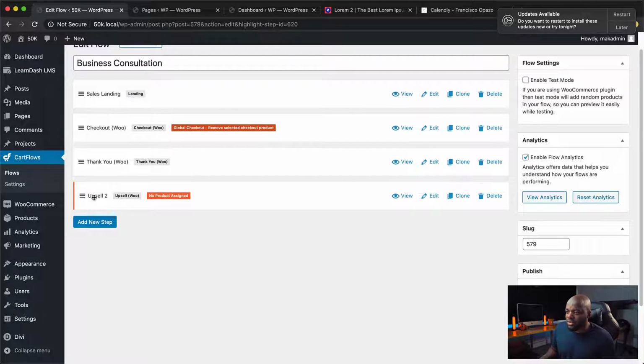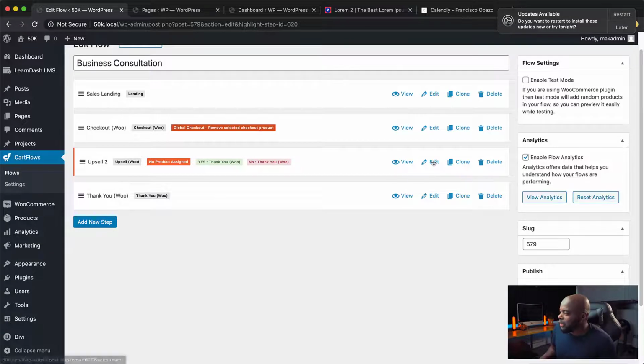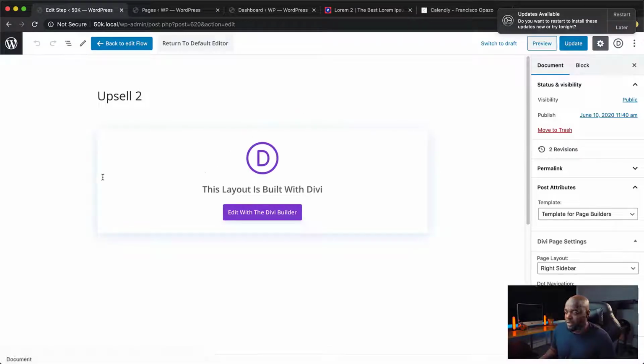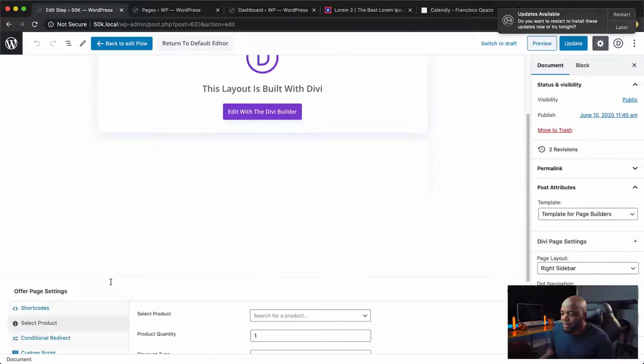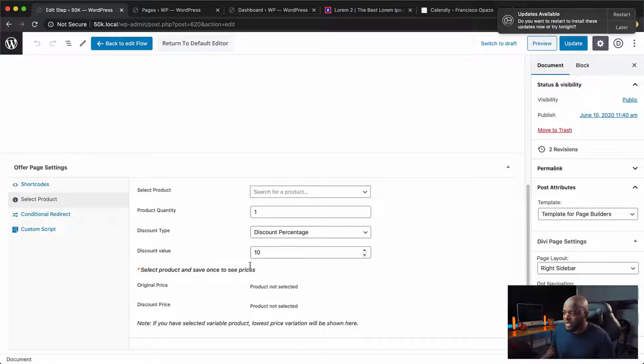Now, notice that you can drag and drop. So if I drag this, this comes automatically after the checkout, and this is ideally where it needs to be. So this is my upsell. When you go into edit here, now I did mention that you need to set your price first, but when you take a look at this page, this is where you design the actual structure of the page, but your settings for this would come over here. So notice that when I click here, you can add your product that you're going to upsell to, and the quantity there is 1.